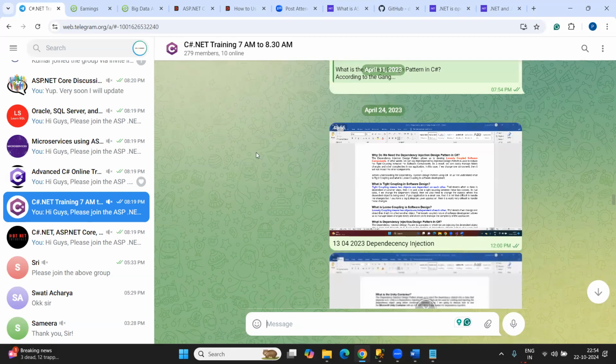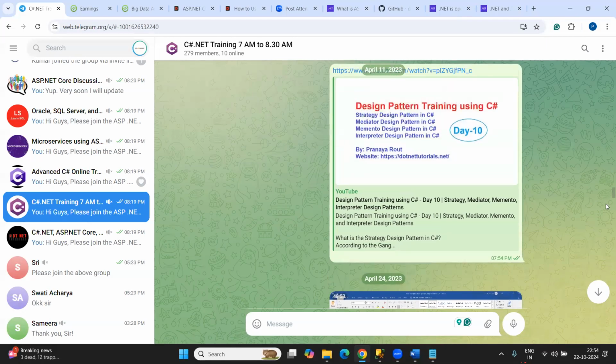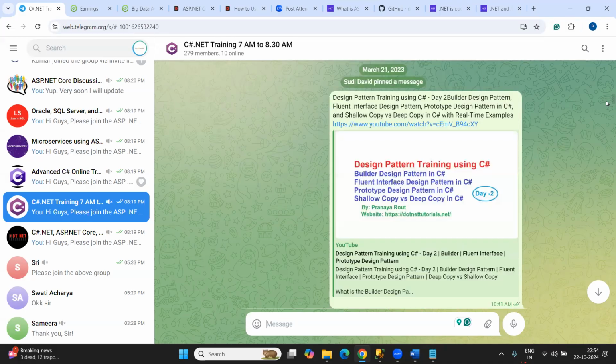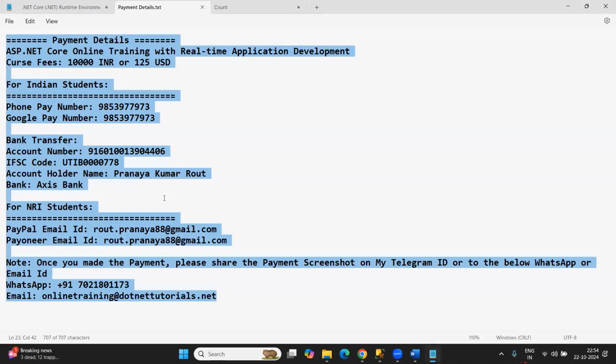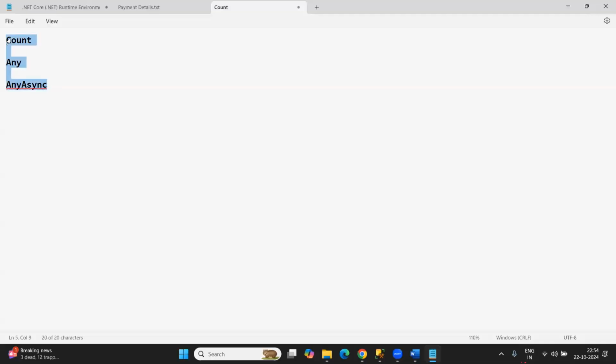Is there one C# and one advanced C#? There is nothing called C# and advanced C#. For me, everything is the same. So why am I saying advanced? For example, I'm asking you one question: if I create a class without any constructor, does the compiler provide a default constructor? Yes, sir. Can you prove this? Can you prove that this is the default constructor provided by the compiler?